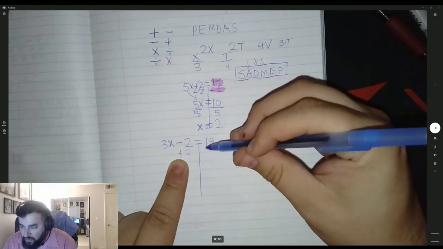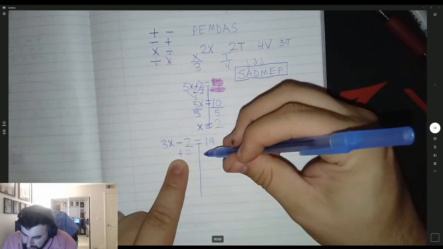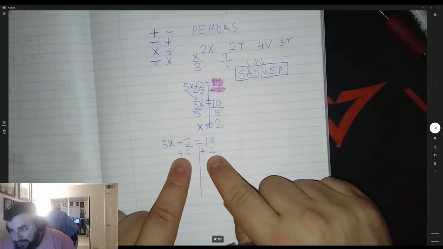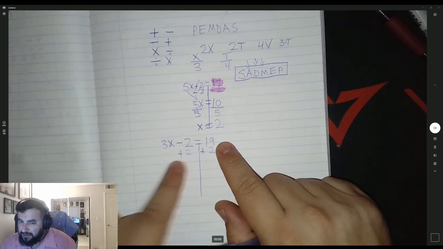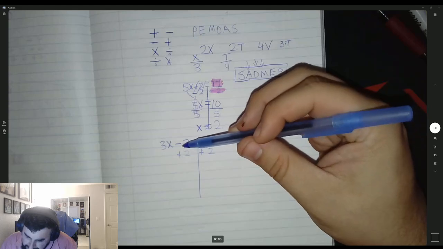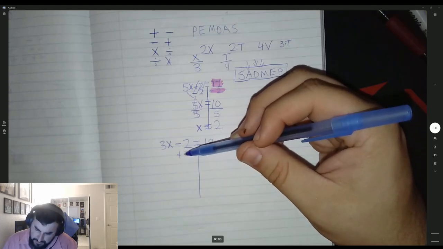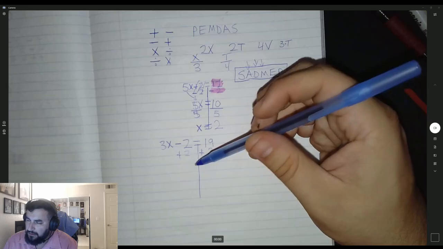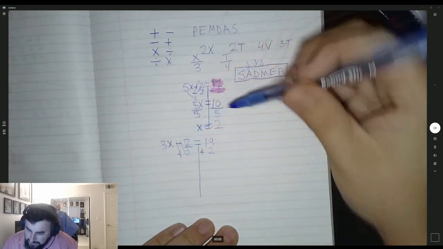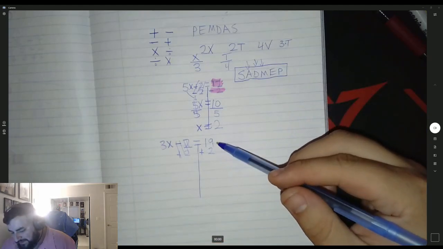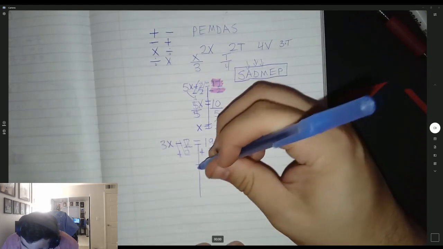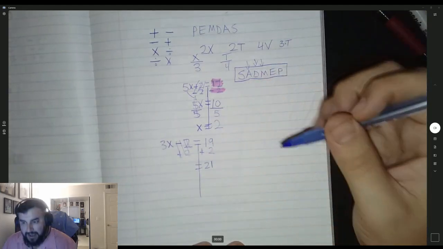There's also a right side. So I'm going to add it to both sides right there. So I'm adding the 2 and 19 because they're like terms. Remember, combining like terms? I can add these together. Now, a negative 2 and a positive 2 equals 0. So do I need them there? No, anything plus 0 is the same, so let's cross them out. And 19 plus 2, a positive and a positive make more positives, so 19 plus 2 is going to be equal to 21, just like that.